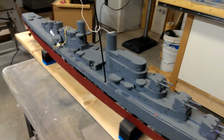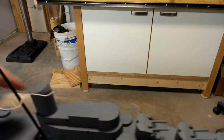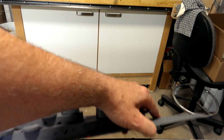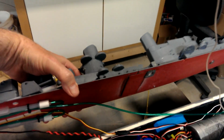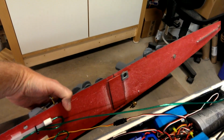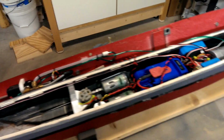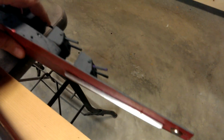Now let's pop the top off and look at the interesting stuff on the inside. The model's top is held on by magnetic latches. I build my models with a full removable deck. This way I'm able to open up the hull easier for maintenance and things like that. Alright, so we'll start with the front underside of the deck.